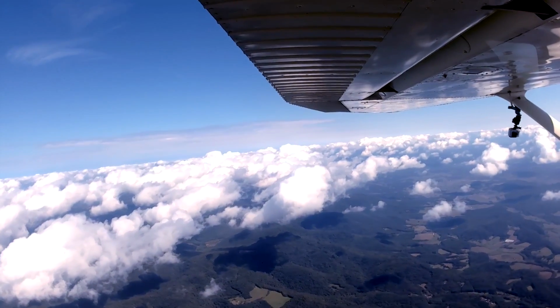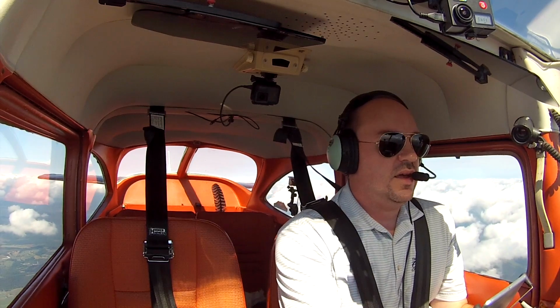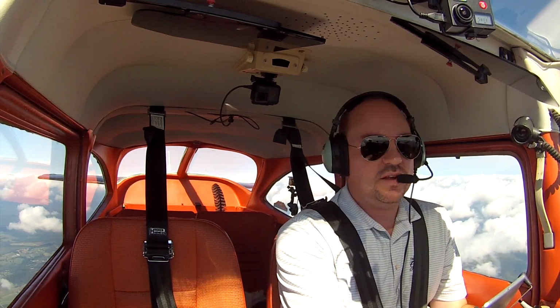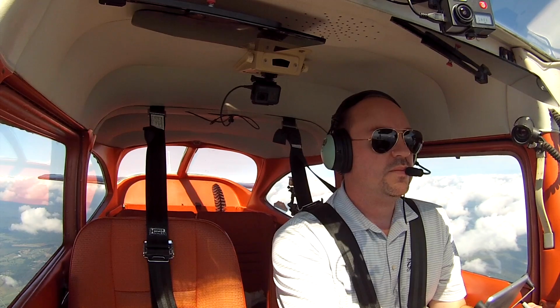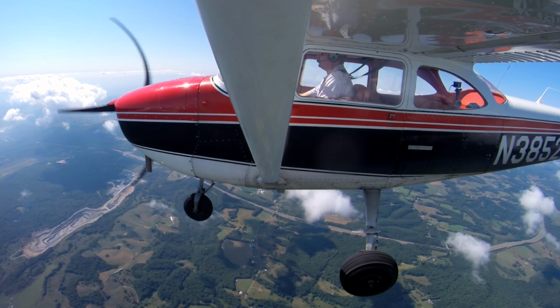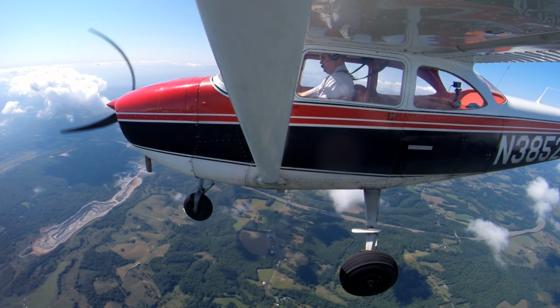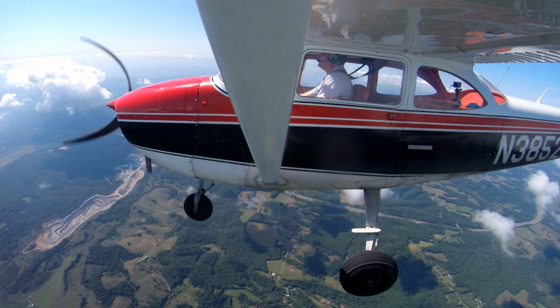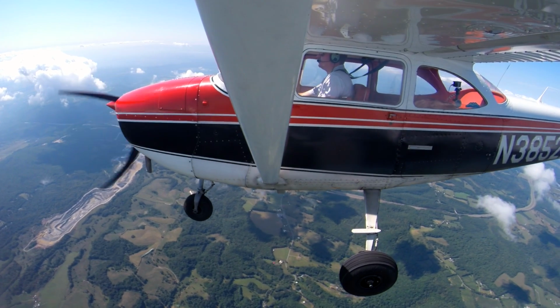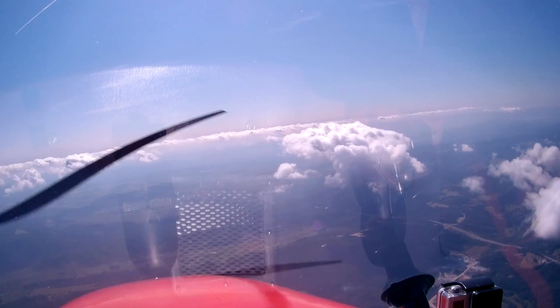Got a lot of altitude. 52 Lima, what's your altitude? Descending from 7,600. 7,600. Traffic is a Mooney departing runway 4 at this time. He'll be making a left turn out southwest bound, climbing VFR up to 8,000. He's heading towards Bluefield. Okay, we'll be on the lookout for 52 Lima.